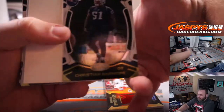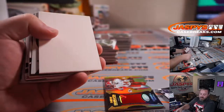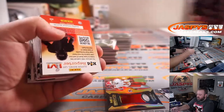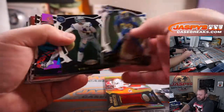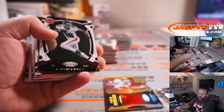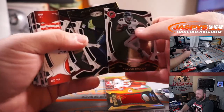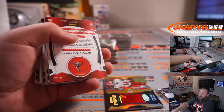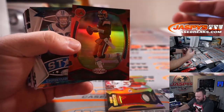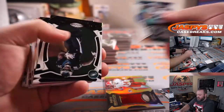And Christian Barmore out of 399 for the Patriots, Karen Steele. Justin Fields out of 199. Very nice. Bears, Patrick Dees. Nice tag for Justin Fields. Baker Mayfield to 99 for the Browns. That is Adam Bernstein.